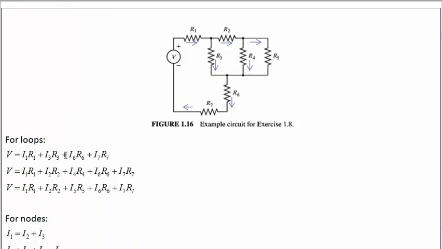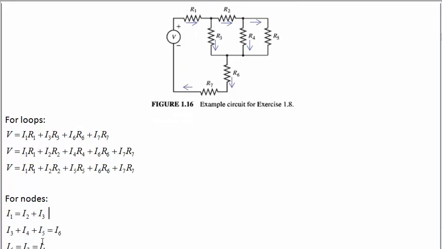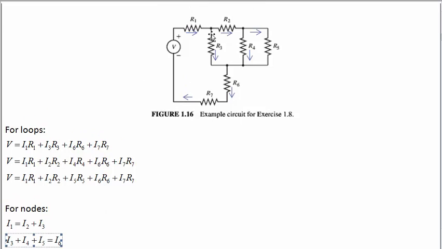All right, so for the loops, you can get these equations, and for the nodes, you get these equations. Notice that this is if you've decided to write I7 and I6 as their own ones. You could have just used I1 and not really had another equation there. How many different nodes do we have in this circuit? We've got 1, 2, 3. These two are really connected by a wire, so it's like it's one node.